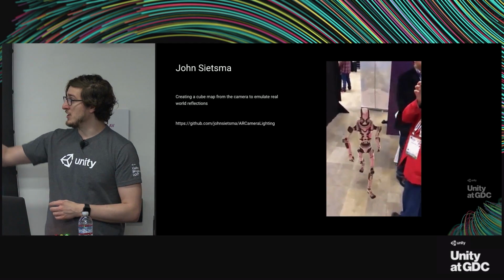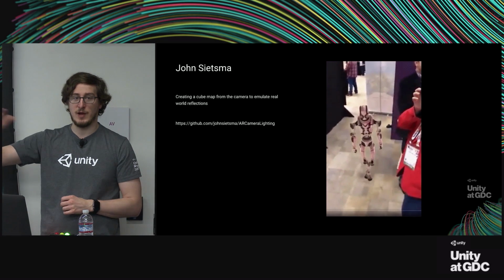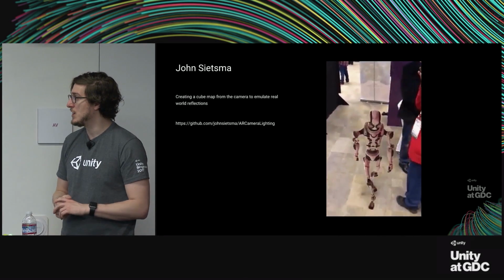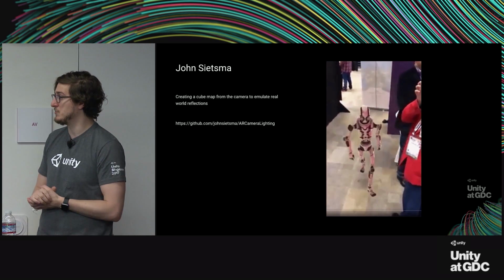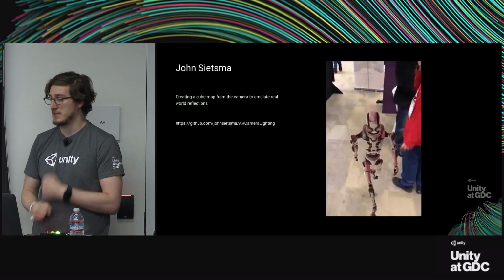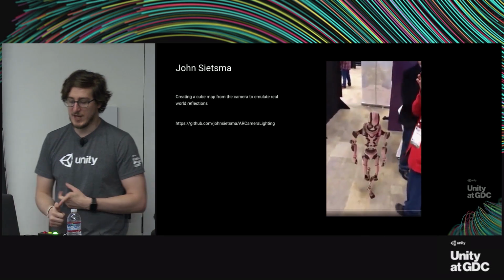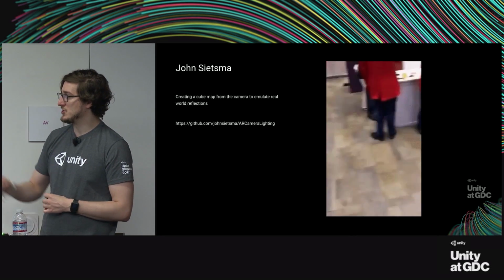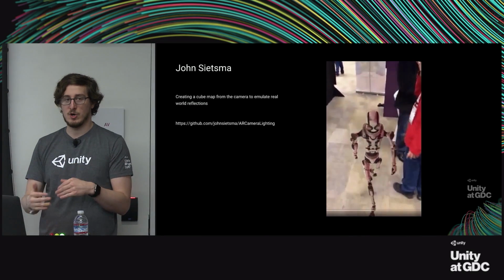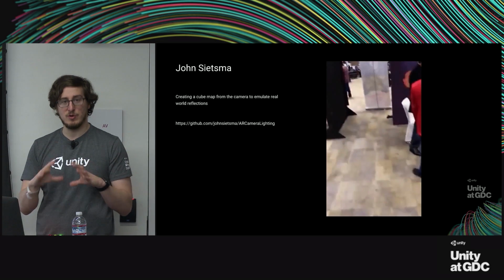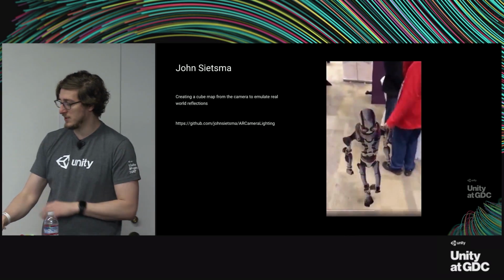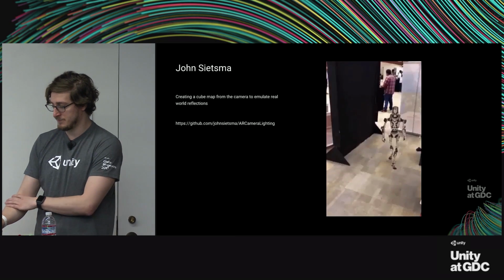So if you're interested in this, he has implemented it for ARCore and ARKit. There's plans to potentially wrap it up into some of our higher level APIs for the multi-platform stuff, but it is available on his GitHub right there. It's just github.com/JohnSietsema/AR camera lighting. And so he does have to do some slightly different things with the way that we're capturing and rendering the real world or the camera feed for each mobile SDK. But this one, I believe, was captured in ARKit.